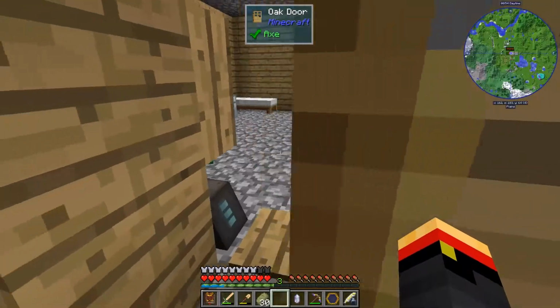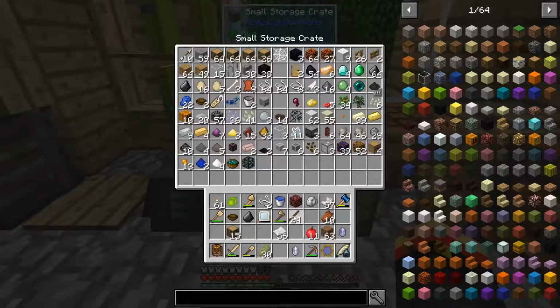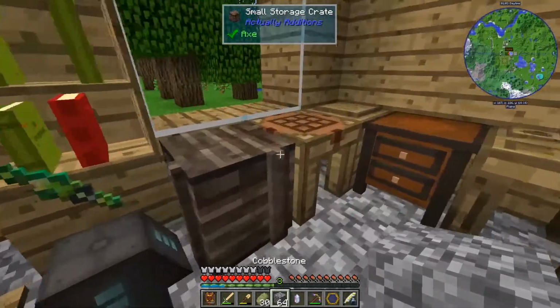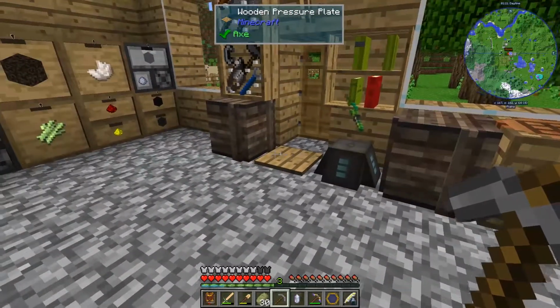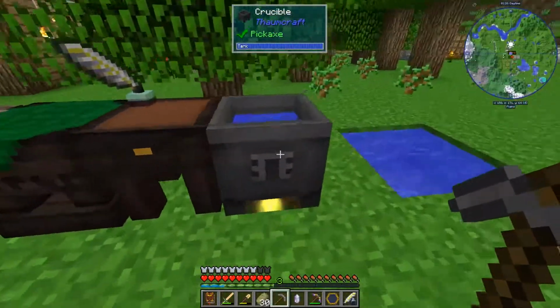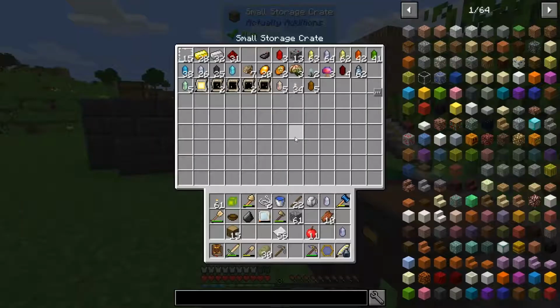So I'm thinking a pickaxe probably has instrumentum. So let's get this, and some stone, and let's see how much instrumentum we can get from a stone pickaxe. Okay, that actually has 8 instrumentum, so that's pretty cool. So that will work, and then we'll try to toss the rest of the shards in there, the slivers, and get whatever else is in there.